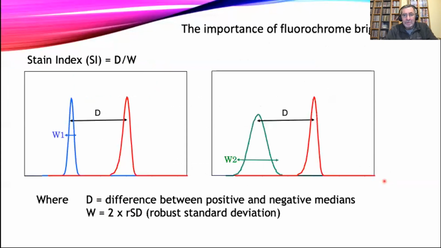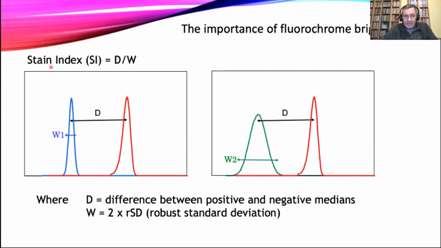So just to recap, I suppose, on the idea of fluorochrome brightness, we want to know how bright our fluorochromes are, because again, that helps us with assigning our fluorochromes to our markers. We want to generally put a strong or a bright fluorochrome on a weak marker. And we've looked at the stain index several times, actually, in the course of these webinars. And this is the way we can use to assess the brightness of our fluorochromes. What we would normally do is take something like CD4, run it labeled with every fluorochrome that we can detect on our system, and then derive a number. And that number is this thing called the stain index.